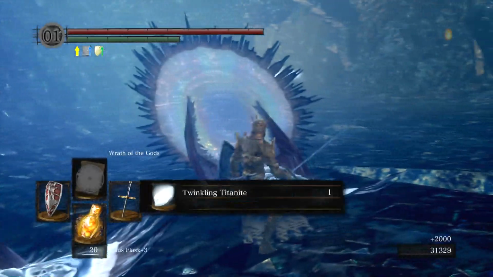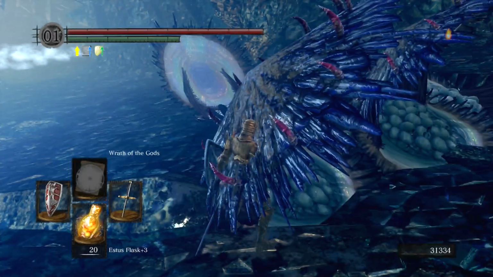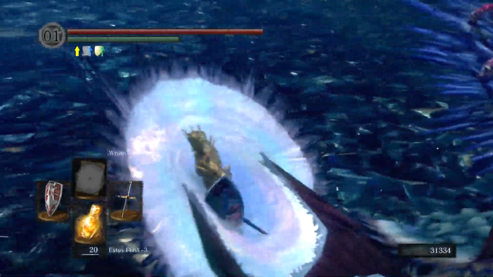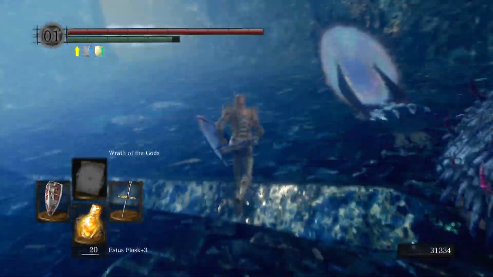These guys can drop twinkling. So if you want to farm for twinkling and you've got a strong enough weapon to consistently do so, like a Black Knight weapon, this is where you'd want to do it. Just farm them, farm them, and farm them.